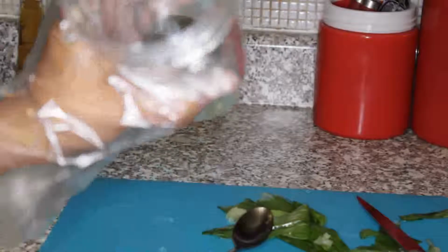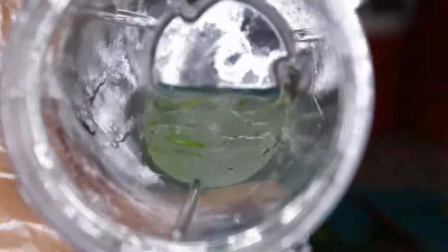Getting right into it, I have my fresh organic aloe gel straight from the plant. If you want to know how I harvest my aloe vera, I will link a video that shows how I harvest my organic aloe so you can get this in your cup like I have it. Don't mind those little green particles that got into it. It's all organic, so yes, we will be using that.